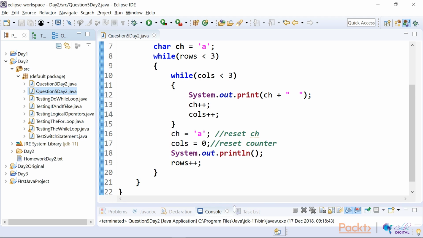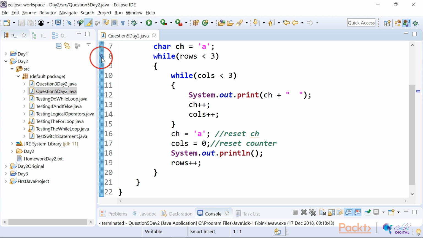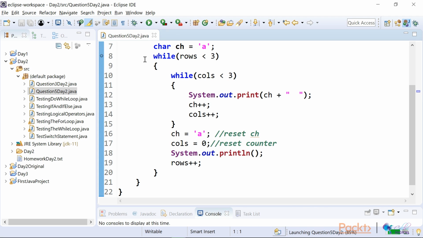Now, just for the sake of understanding, I'm going to run it through the debugger. Running it through the debugger, I need a breakpoint, a point at which it stops. So I shall double click here, and you'll see that it marks it. Then I'll go to the little bug up here and start it.